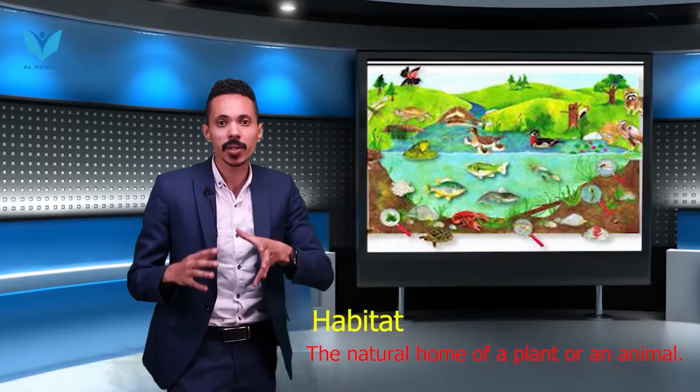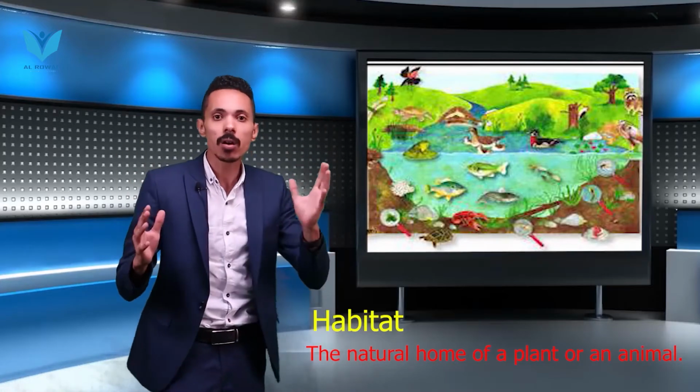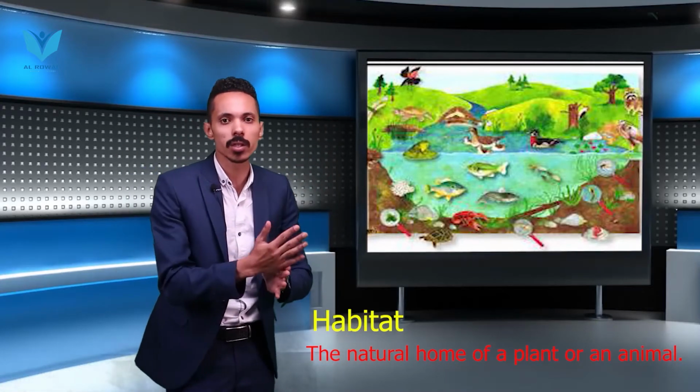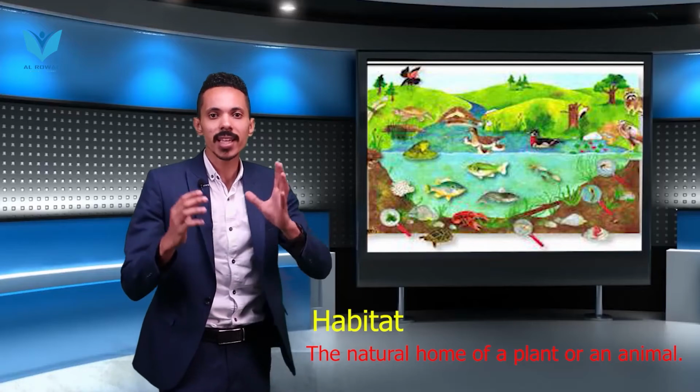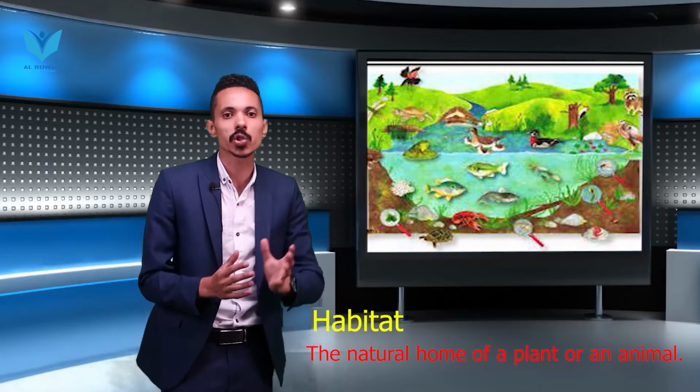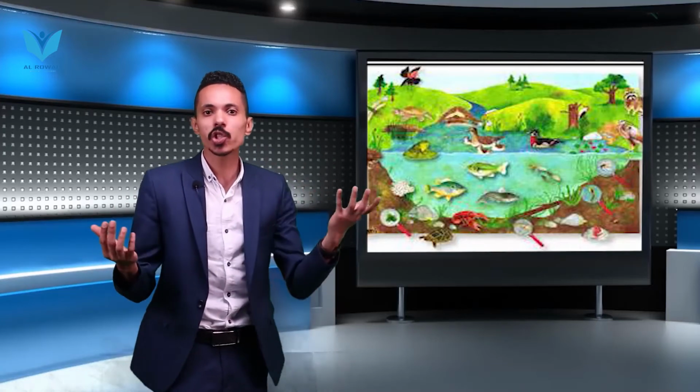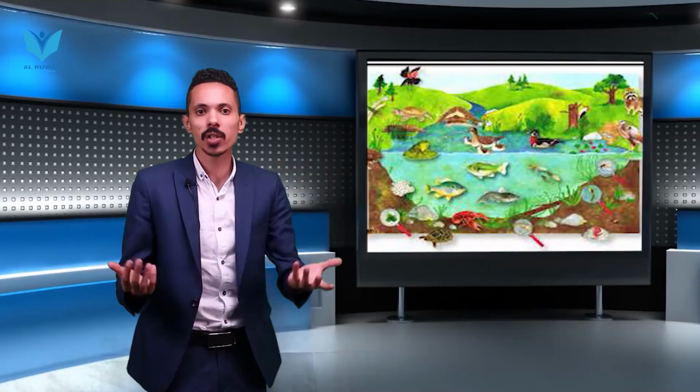So here, we are talking about natural home. What is the meaning of natural home? Natural home is a home like a forest or jungle, because we are talking about a place to live in, but in nature. Nature like water, like desert, like forests, like jungles. All of these are called natural homes, but not for people. They are natural homes for animals.